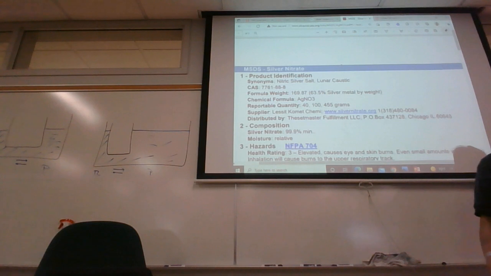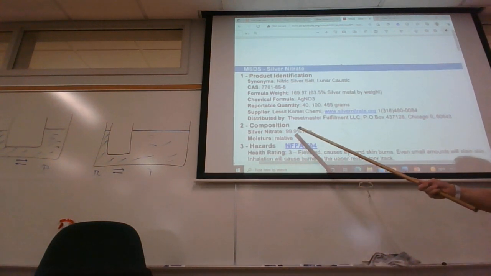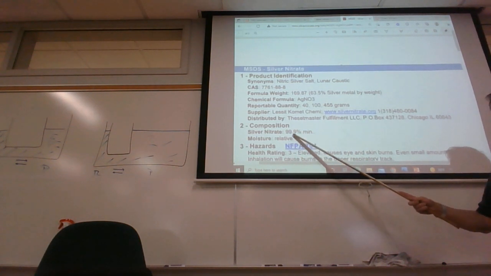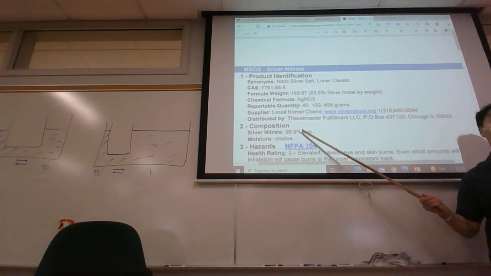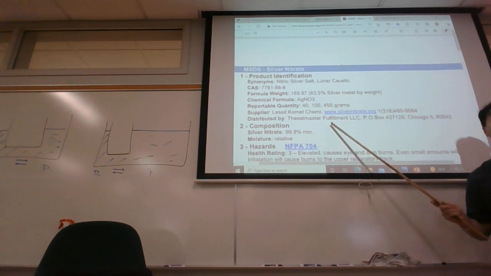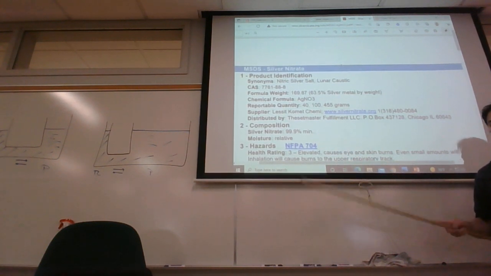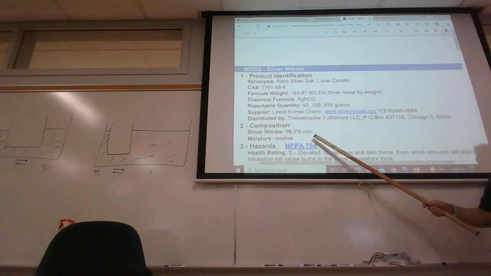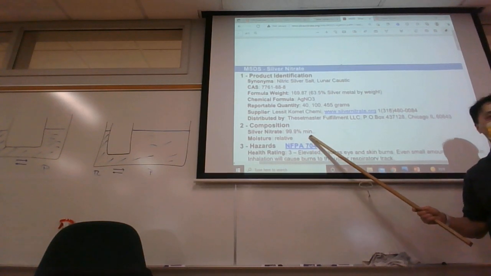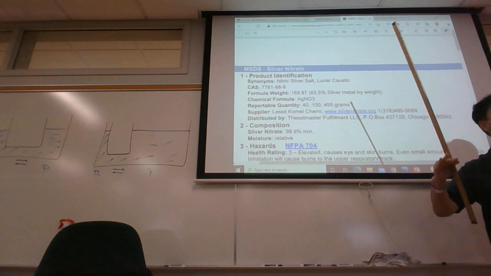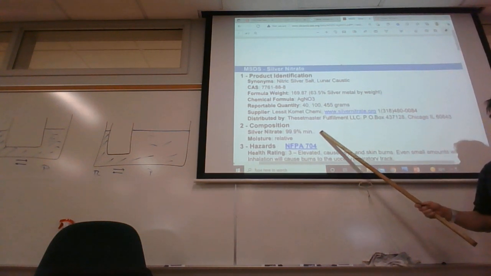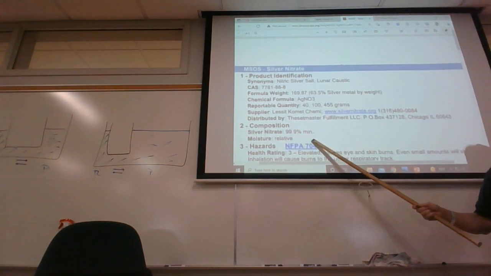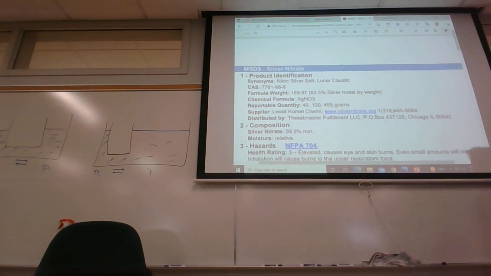We use the technical grade stuff. Technical grade's like 98% pure. This is pretty good. This is 99.9. If you want the highest grade stuff, it usually has 6 nines, 99.99999% pure. That's high purity. Usually on an attachment to this, we have the analysis. So this is 99.9. What's that 0.1% consist of? And so they analyze it, and normally they report what the major impurities are, because it's important to know if those will interfere with what you're doing.